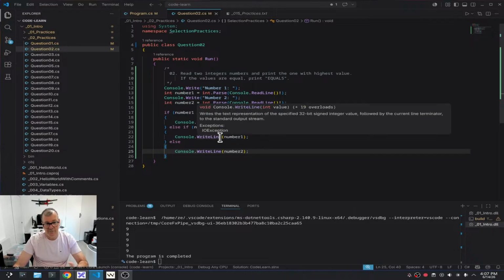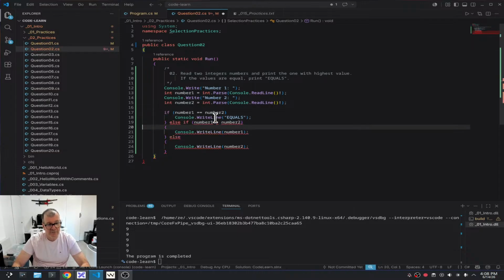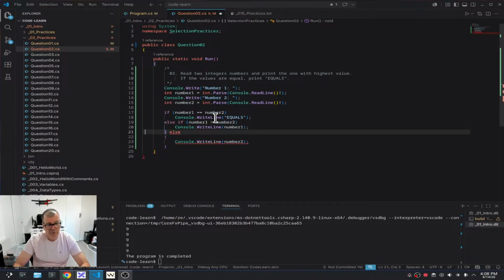So what I'm doing here is, okay, I know that I need to print this when they are equals. So it's the first test I'm going to do because it's easy. Number 1 is equal to number 2? Yes. So then print. If not, I want to check if number 1 is greater than number 2. If it's true, print number 1. Else, just print number 2. Oh, number 2. I could do this like this. Remember that we said, oh, if there is no command, we don't need to put the open and close bracket.